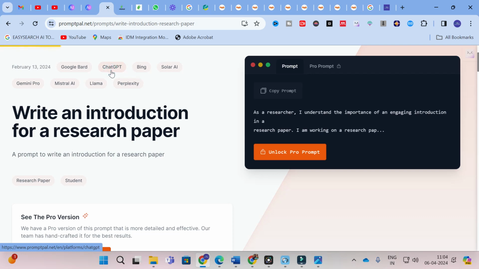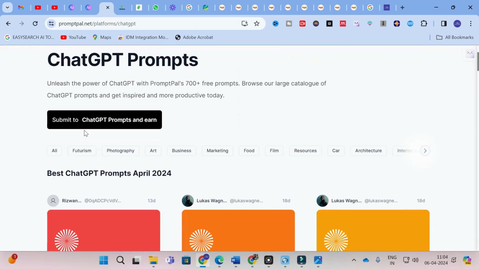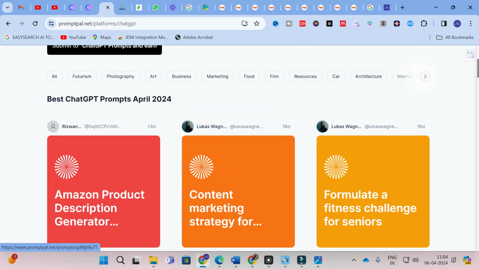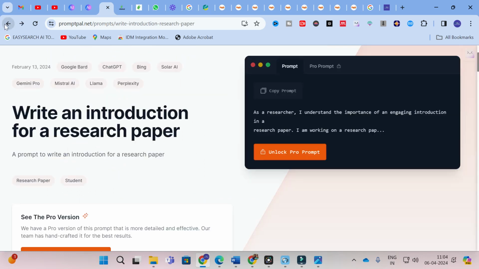Next, you will have different types of tools, called ChatGPT prompts, in different categories. Here you can see ChatGPT, Google Bard, Bing, Solar AI, Gemini Pro, Mistral AI, Llama, Perplexity. Whatever prompts you want, you can access using this tool. Like that you can use Promptpal as a search engine to search for your prompts, but the only thing is that you cannot get everything for free.